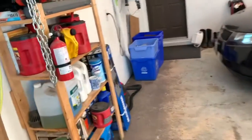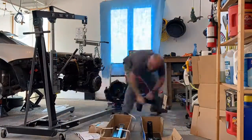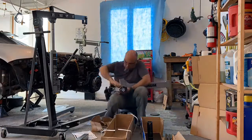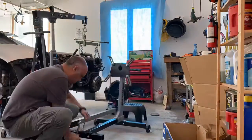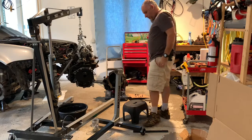I've got to assemble this engine stand. Put this on there, I want to connect that to there, gotta get that out of the way.